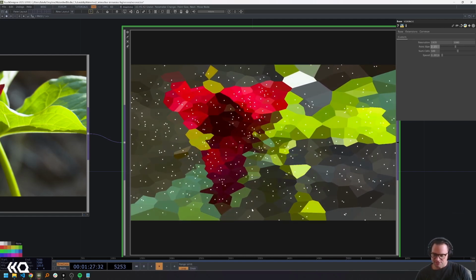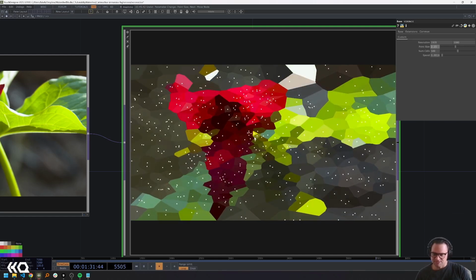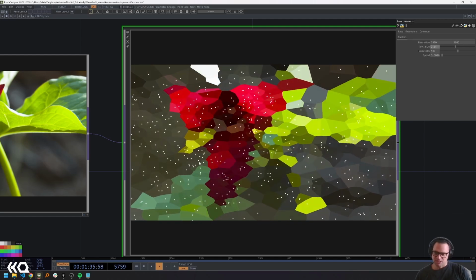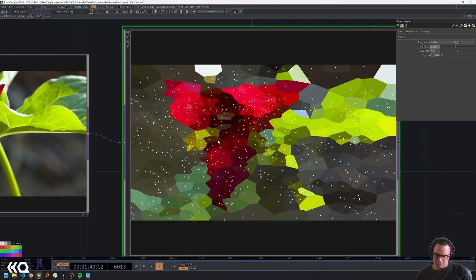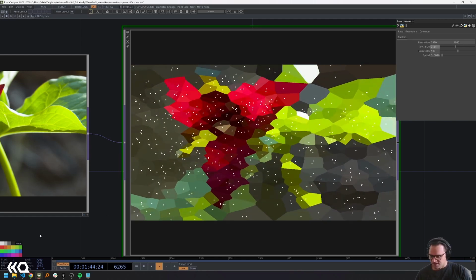So we have a bunch of pixels, we have a bunch of points. Every pixel looks at all of the points and determines which point it's closest to, and that is what determines the color of that pixel, resulting in this tiled cell looking pattern, which is very common and often found in nature.